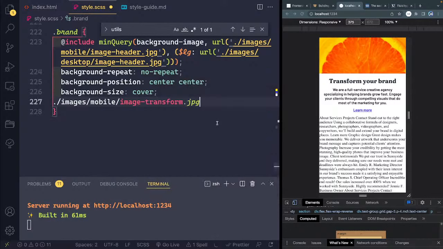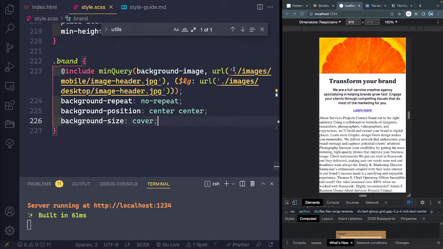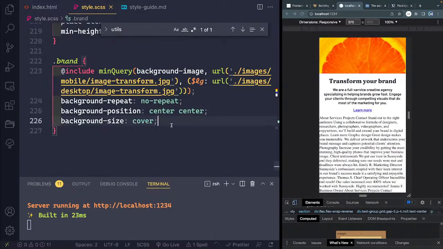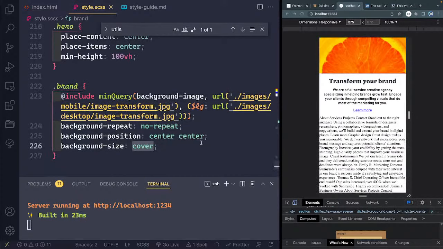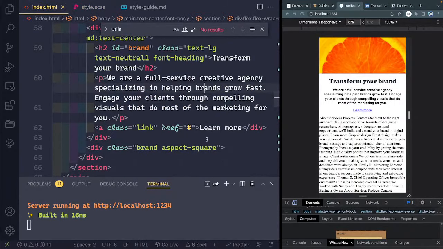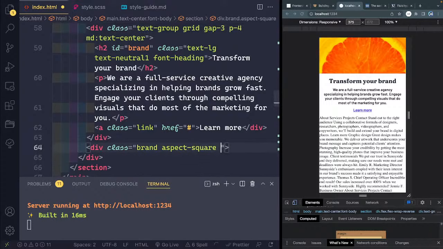Oops. What I need is this right here. And we'll switch this out here. And that way we can switch between them, because I forgot we needed to do that too. And this will be desktop. I'm guessing those are named the same. And it should, background size cover, brand, let's see, aspect square, it should be taking up that full size.